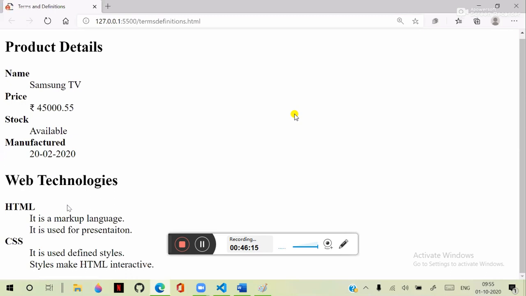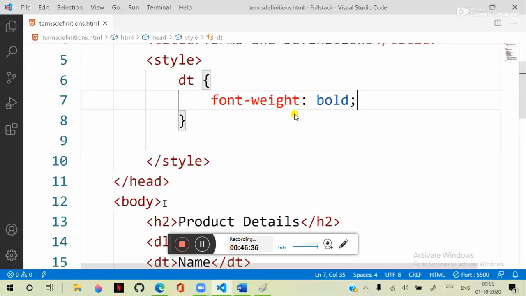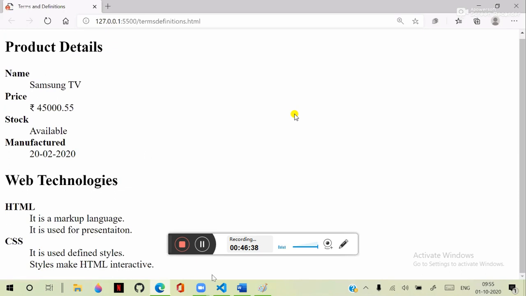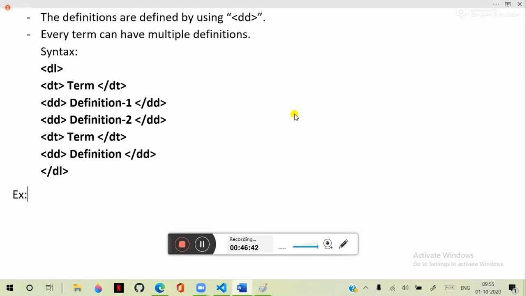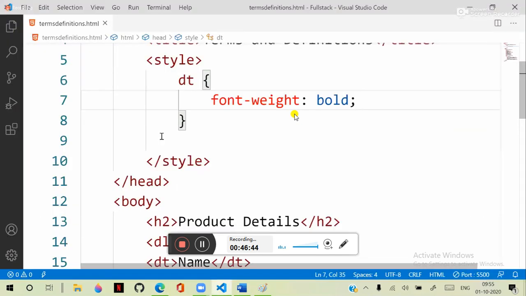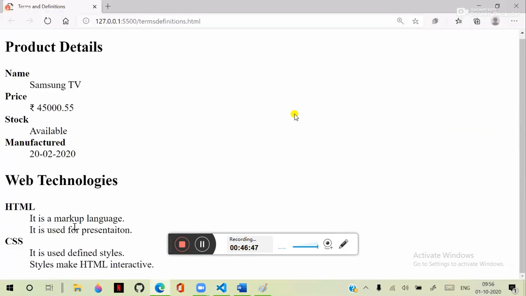Later, actually, if there are so many contents, we can keep the effects in such a way that these effects will make the presentation better. So with CSS, we can do that. Generally, that is very commonly seen everywhere. For example, this is one example. Let it be. I will copy this example. So this is an example for terms and definitions.